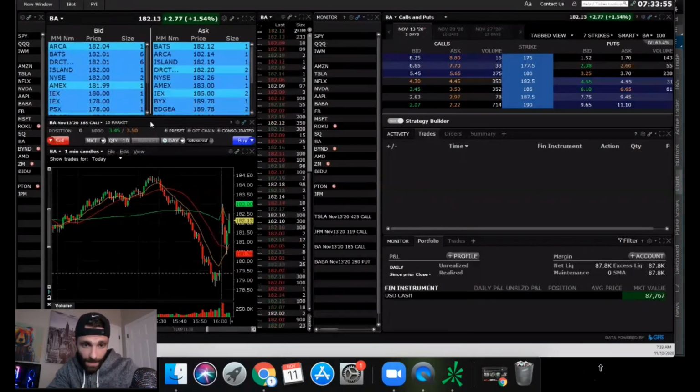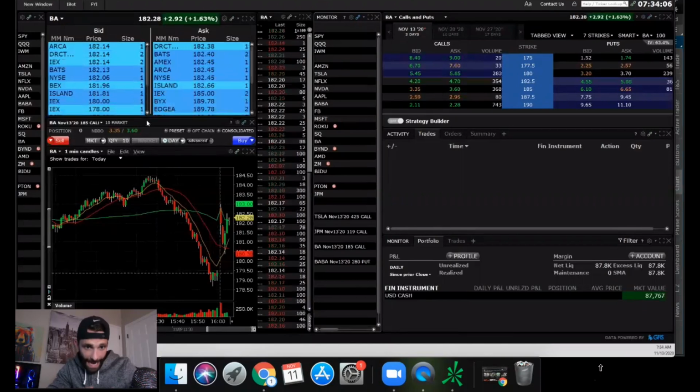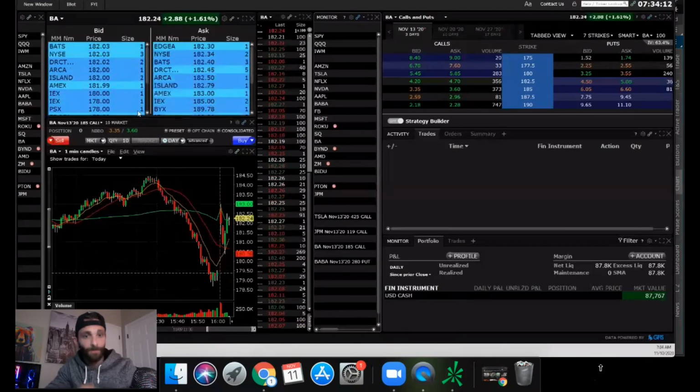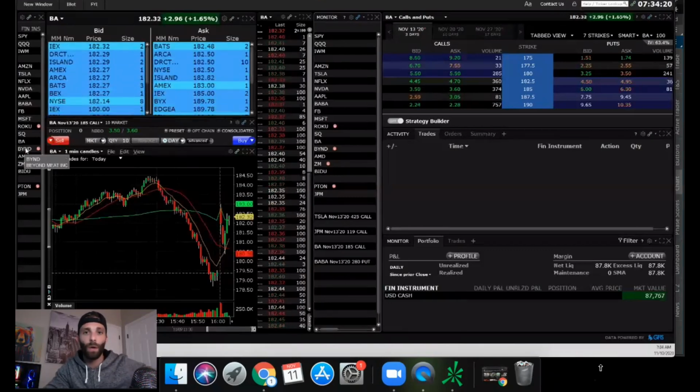Okay, so a few minutes into the day, and Boeing has taken a dip off the open, which I like, right into some of the short-term moving averages, the 9 EMA, the 20 SMA. It's reclaimed VWAP, and it has an opening range right now, 183 to about 180. I'm a big fan when things take a dip, like I always mention. It can do a VWAP reclaim, opening range break, and also knowing that there are some technical levels above, even though they're kind of far away, just still knowing that they're there.